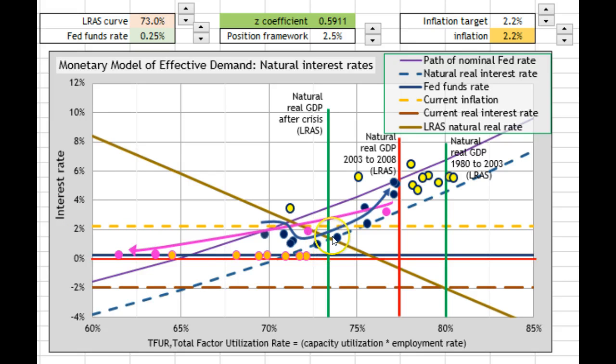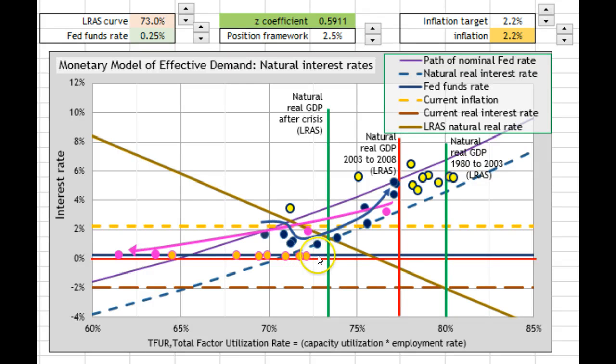So this is where the economy is. A conservative view would put the real interest rate around 1.5%. With an inflation target, that would give us a Fed rate of 3 to 4%. And look how close we are to that point. We would have to jump way up here to get the economy back into stabilization, which means, according to this analysis, the Fed is way behind the ball here.